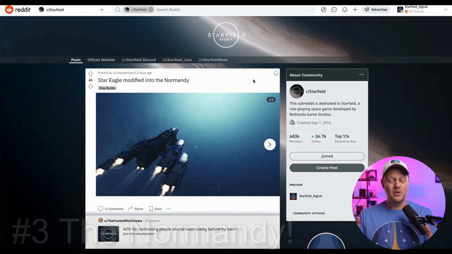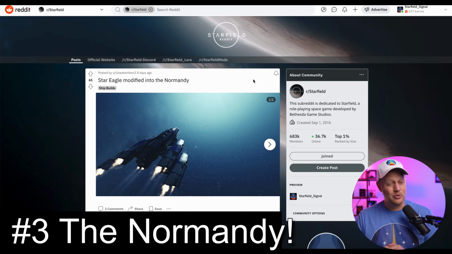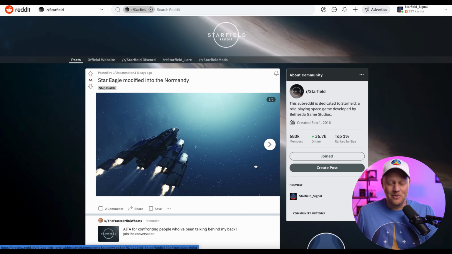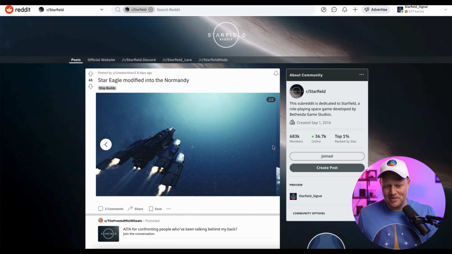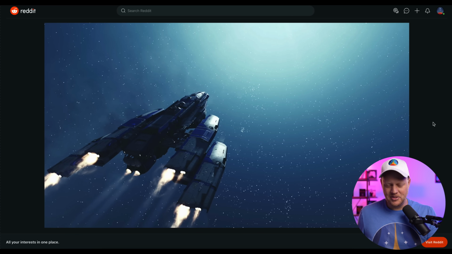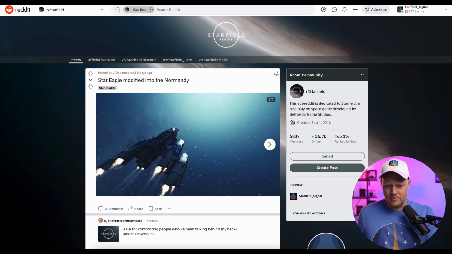And coming in at number 3 from user Uneaten Titan 3, cool name, the Normandy from Mass Effect. We all knew this one was coming as well, but I'm very impressed with this build. There's probably several of them out there, but this was the one that caught my eye. I think it looks really good. Great job on the color, great job on the design, engine placement and everything. Let's see if I can find one more picture of it here. Here we go.